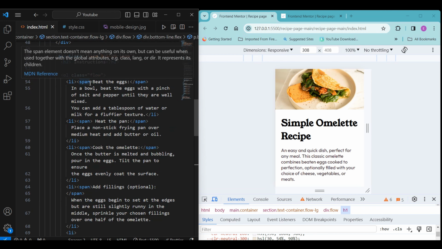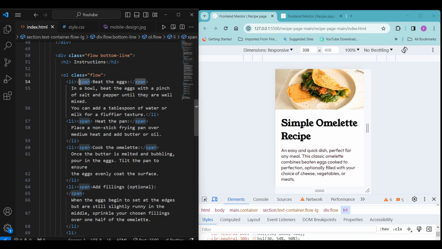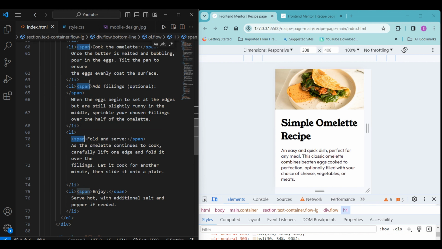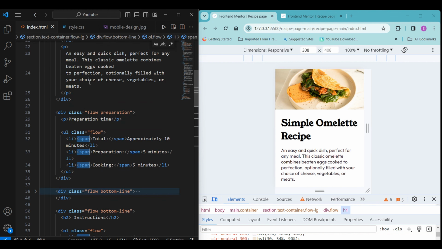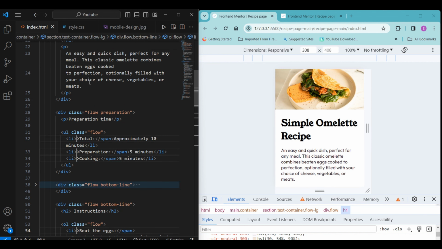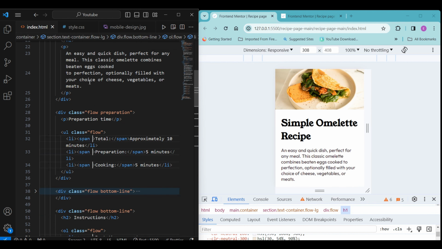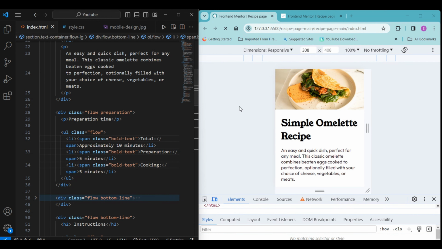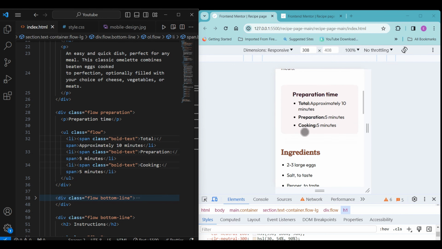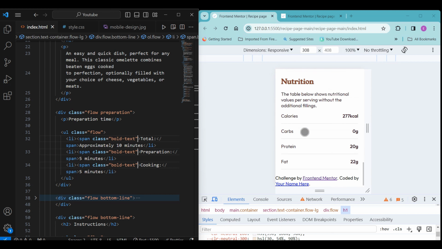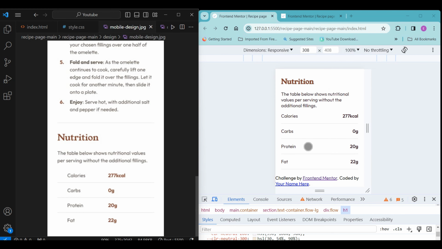I'm going to select every opening span. Okay, I'm just going to do span, and I'm going to paste this, and hopefully that works. So we have it back here. Great. So we're more or less done already with this.